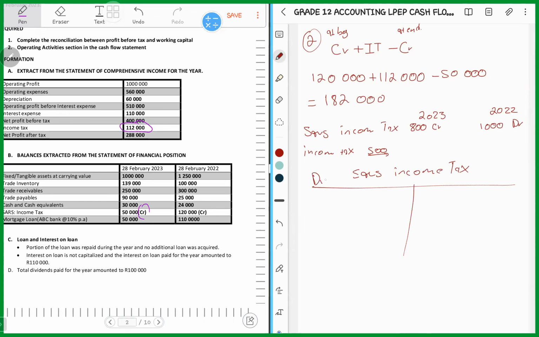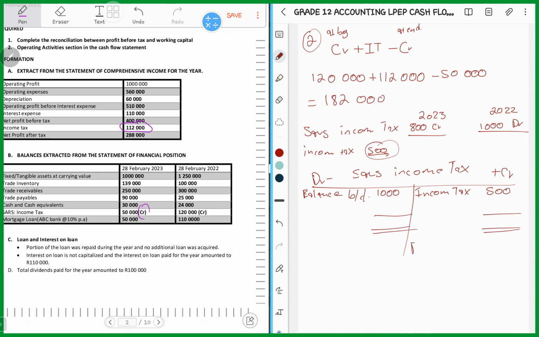Remember, it's a liability. It increases on the credit side, it decreases on the debit side. So since here, the balance from the previous financial year says debit, you're going to come to the debit side and say balance brought down, then it was not 100, but 1,000. Then here on the credit side, you would still record the income tax for the year. Now the income tax is 500. Then you record 500.